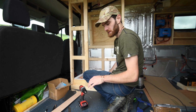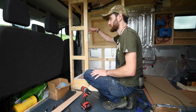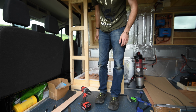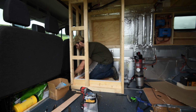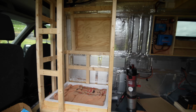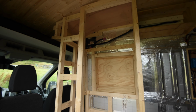Well, it's certainly not going anywhere, so I can now get this bit of stud work in, which I left out until the end, just because I didn't want to have to undo all of it to get the shower tray in. Right, that's the final bits of stud work done. Now time to start mounting the ply.